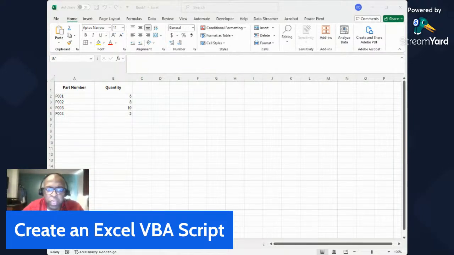And then I'm going to copy the VBA script from ChatGPT.